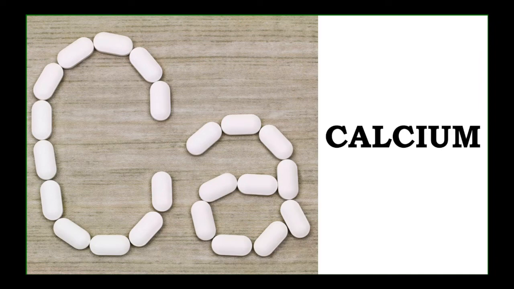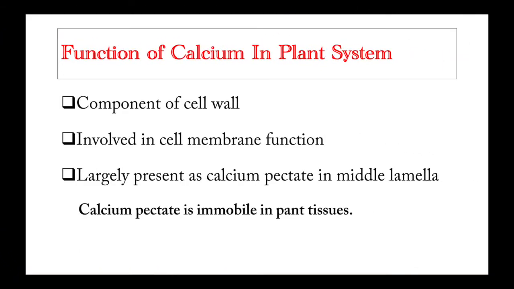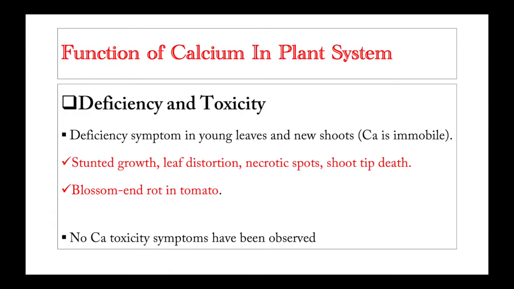Now we have come to a very interesting element, that is calcium. Calcium is also obtained from the soil as calcium salts, which are soluble in water. Once the calcium is inside, it helps produce an important layer of the cell wall, which is called the middle lamella. Middle lamella is the cementing layer. It is made of calcium pectate, and there it is producing the primary wall and the secondary wall. So if calcium is not there, there will be flaccidity of the plant cell and growth will be hampered, or definitely there will be stunted growth.